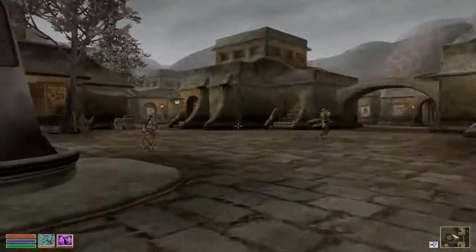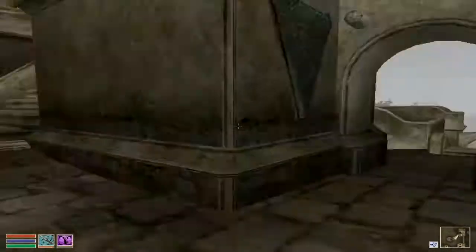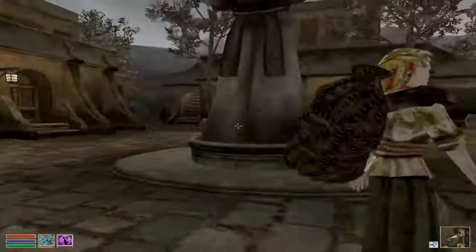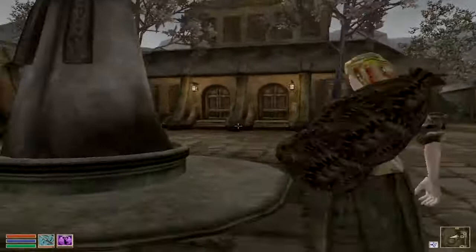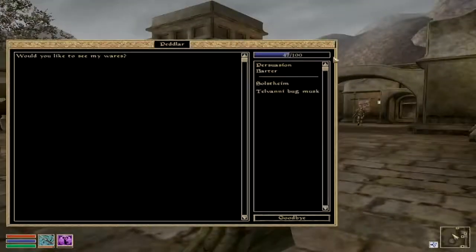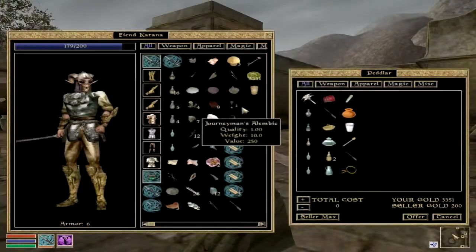So, Morrowind Comes to Life. With this, you get things like this. People just randomly walking around. And she's a peddler. So she sells stuff. See, she just sells this random stuff. So cool to have stuff like this in the game.